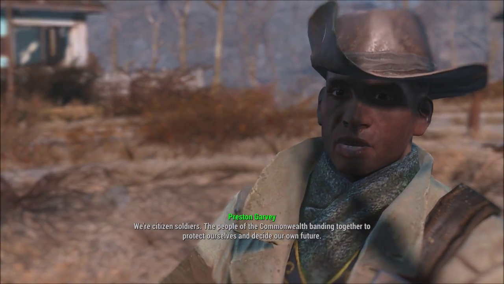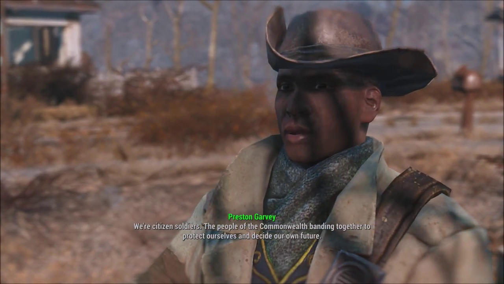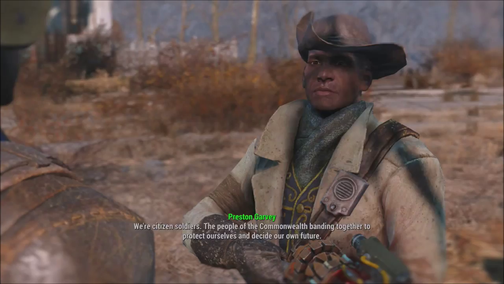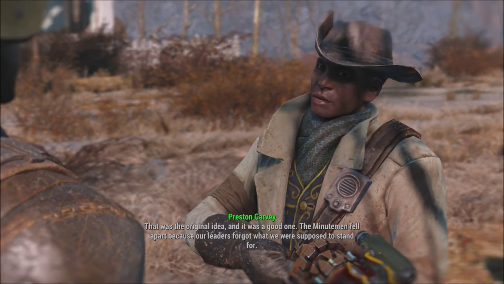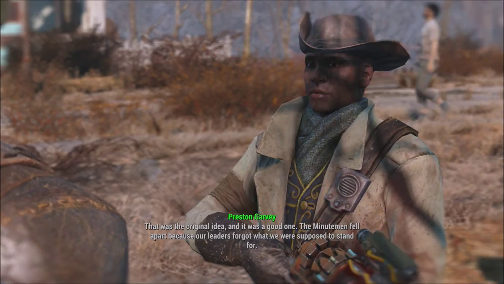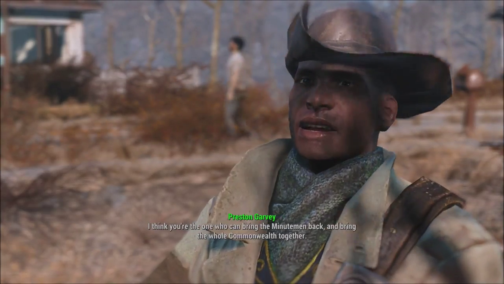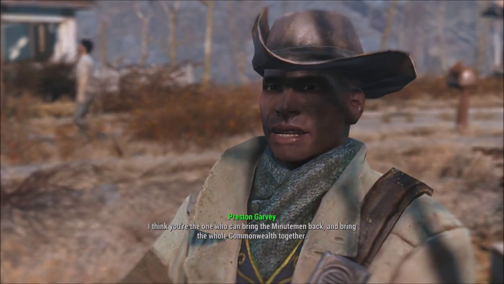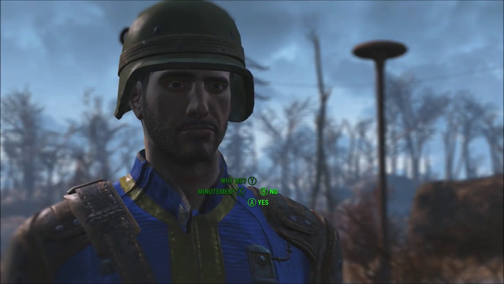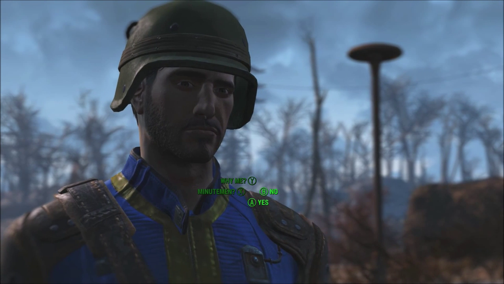We're citizen soldiers. The people of the Commonwealth banding together to protect ourselves and decide our own... So, people. Like the original Minutemen. The original idea, and it was a good one. The Minutemen fell apart because our leaders forgot what we were supposed to stand for. Yeah, from the sound of it. I think you're the one who can bring the Minutemen back and bring the whole Commonwealth together. You're probably right about that. I think I could. I think I could do that.